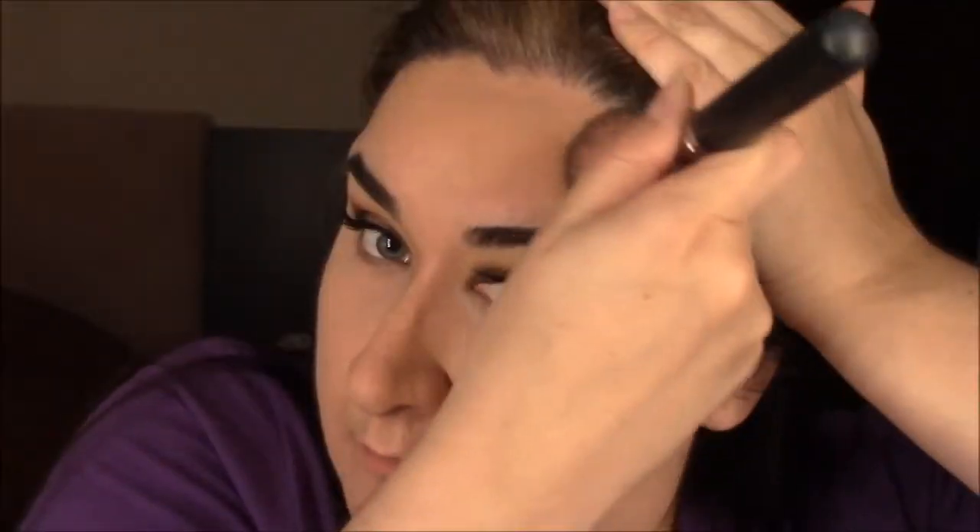I'm going to use two foundation powders. The first is a Revlon one that I just use around my contour area because it's a little dark for me right now. As you can see it's just a light contour, giving my face some shape. Then I'm taking my other powder — one I love and hold very dear — on the higher points of my face and basically anywhere I didn't apply the other foundation powder. I'm just adding a very small touch of contour down the side of my nose. I don't really like using a bronzer for this but I'm just doing it today because it needs to be quick.